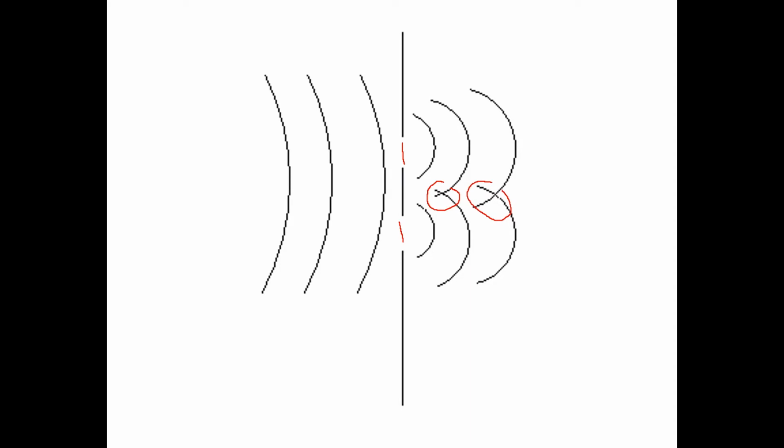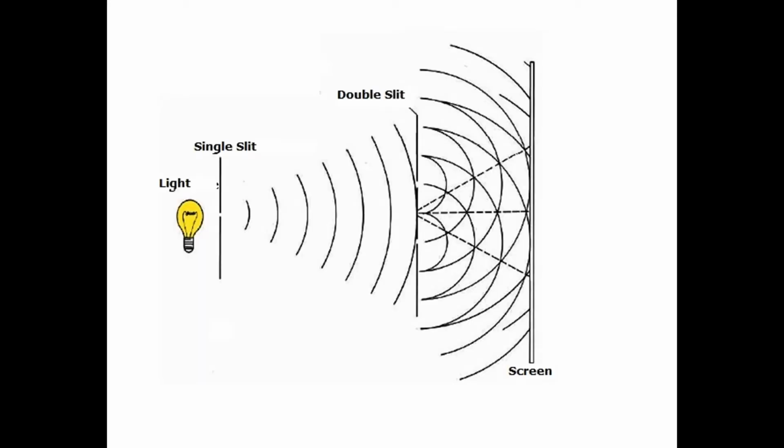Now we can see this happening in water waves. We can't see it with light waves. So for instance, if we have a light going through a slit, if that wave then diffracted, going through this slit, and then it went this way and went through these two slits and created two new waves, those waves would interfere with each other. We can't see any of this.